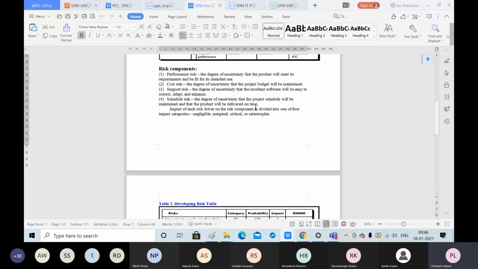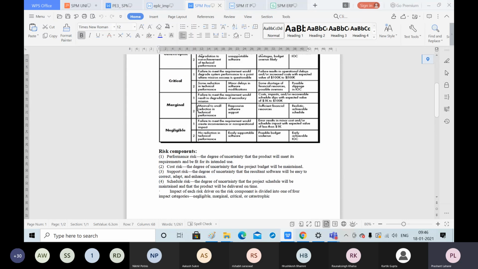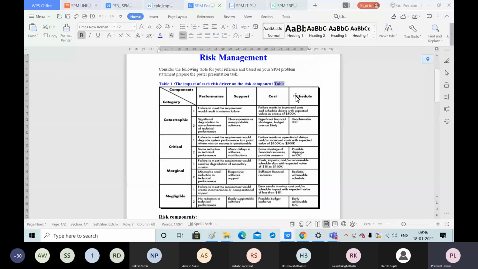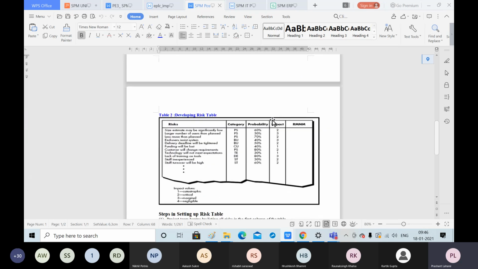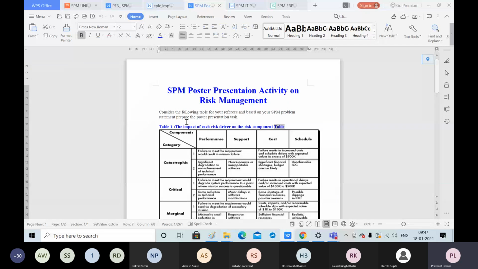For the poster, you can take Word itself or any PowerPoint presentation, make these two tables and represent them in two to three slides. You can make this poster presentation. First you have to explain your problem statement. After explaining your problem statement, you can consider the risk component table and the developing risk table, and explain these tables in the posters.